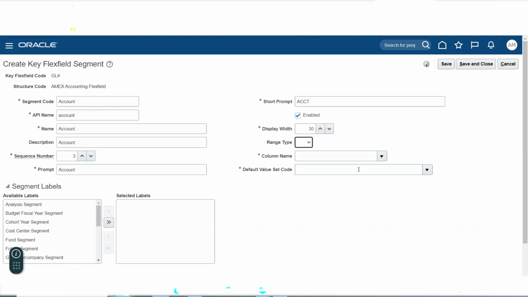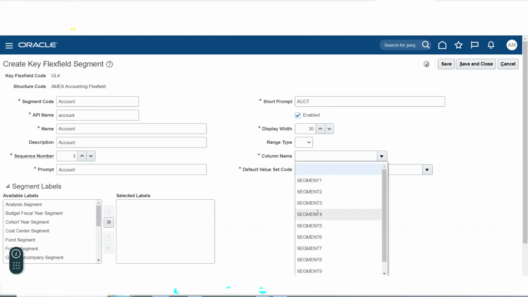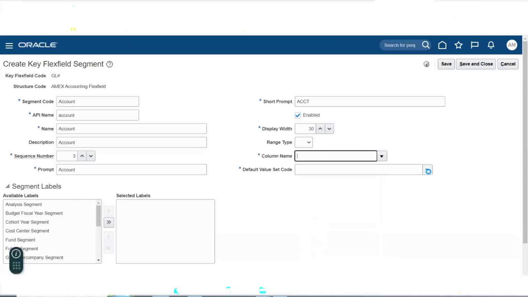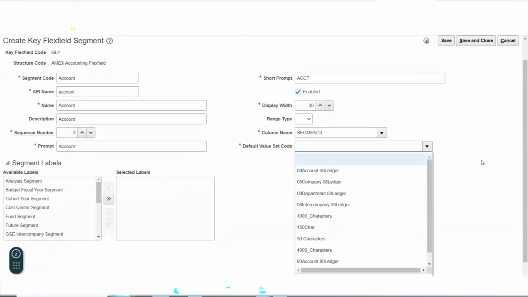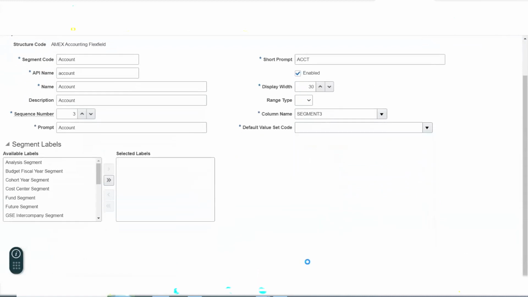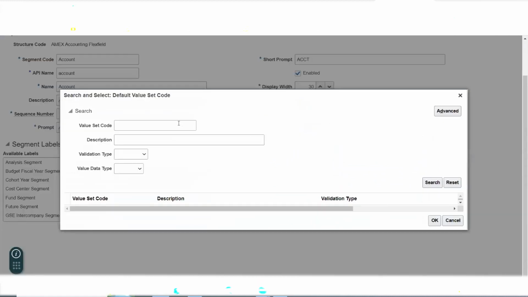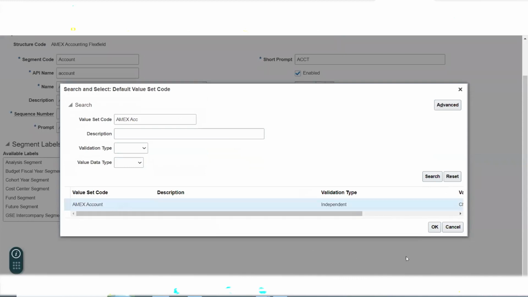Display width 30. Column name: segment 3. For the account segment, assign the account segment value set to hold all the account related values. Amex account, that is the name we gave.